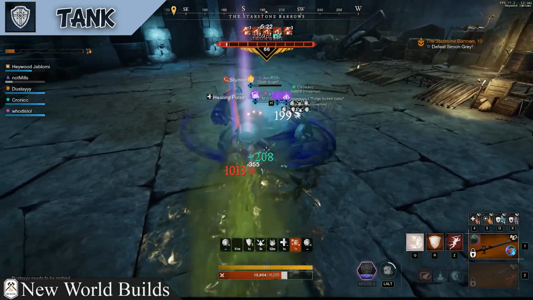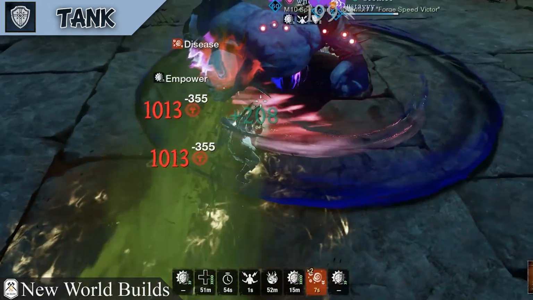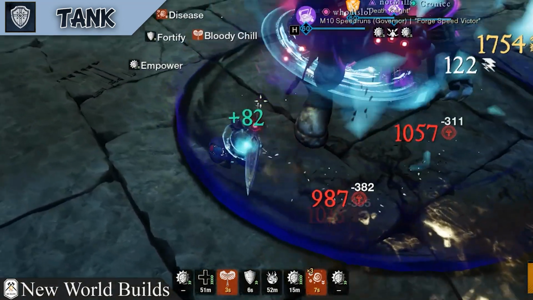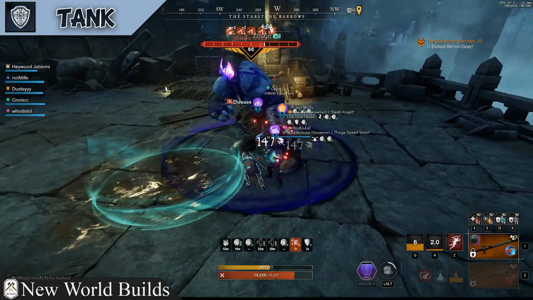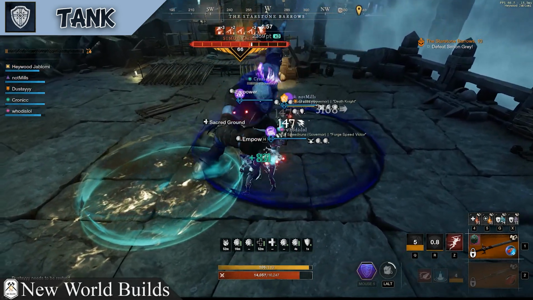The next one is his Vomit Disease. This one here does tick you for a lot of damage and reduce your incoming healing. So as he's spitting on you, you want to look at rotating either clockwise or anti-clockwise, whatever your team is used to, about 90 degrees.